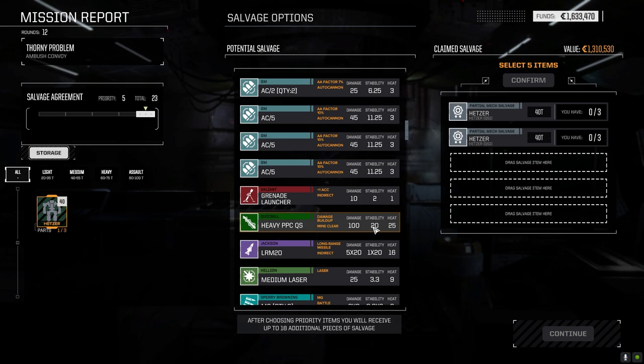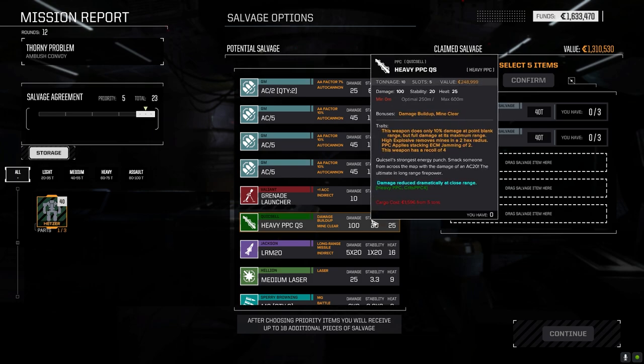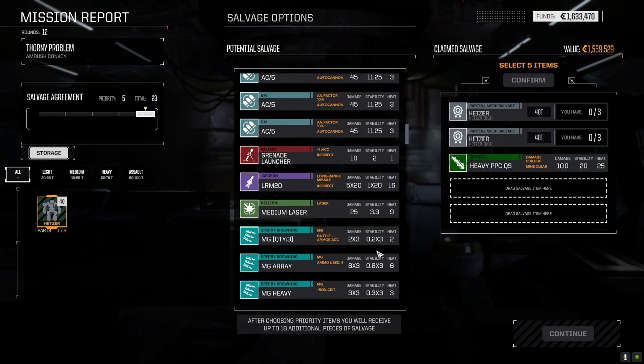So I know it had double 20s, heavy PPC Quikscell. Heat 25, why is it so low? Bonus is damage buildup. Full damage at maximum range. Okay, that's probably why. Of 600 meters, so you got to kind of stay at 600 meters. Yeah, it does have a recoil of 4, like I said. That actually might be a better weapon for the Vindicator, since we can't really close with the enemy anyway. I'm going to throw that in there.